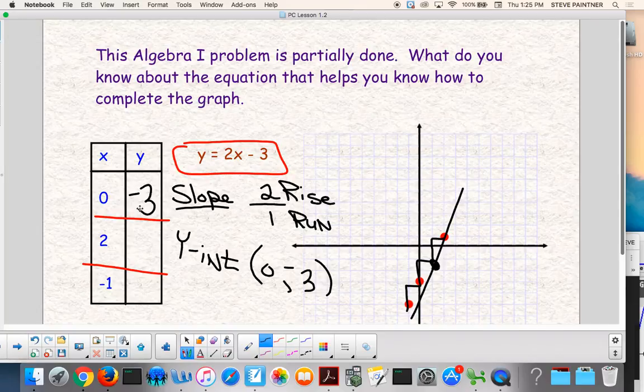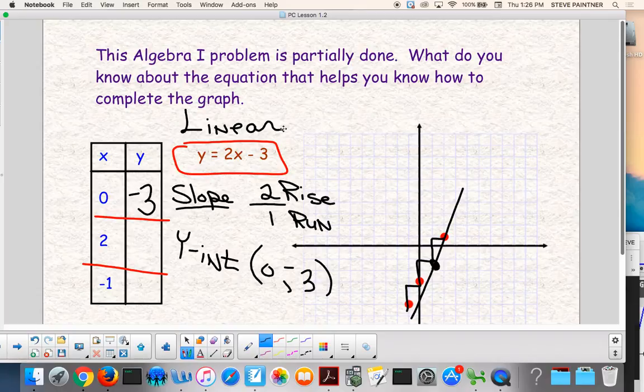How'd you know it wasn't a parabola? How'd you know? It wasn't squared. It is an x squared. It's x what? To the first. x to the first. And this is y to the first. So when your variables are x to the first and y to the first, what do you know about this equation? It's known as linear. Okay. And once you know it's linear, you're thinking the graph is a line.